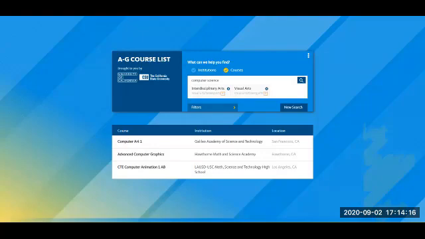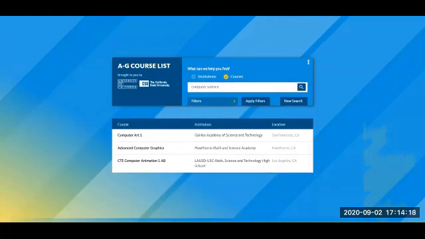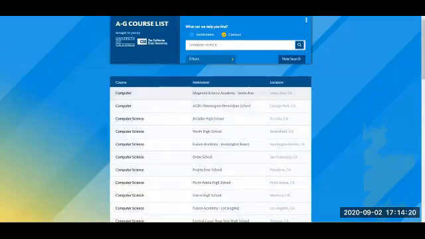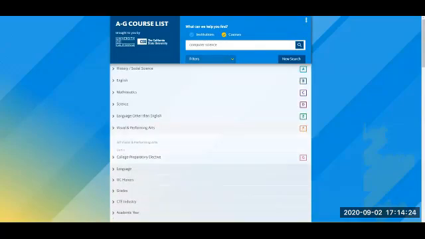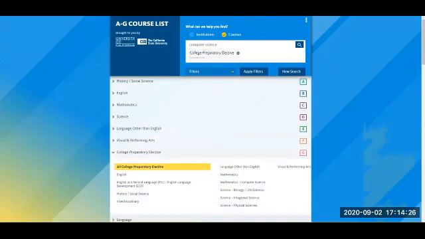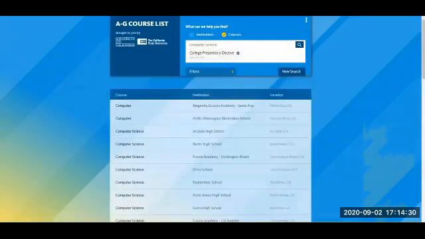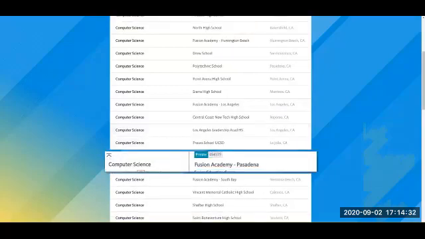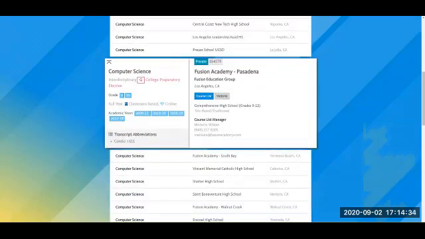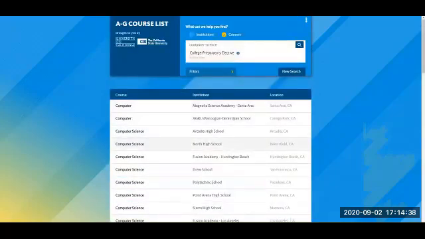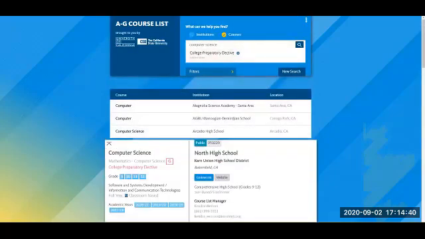However, if I eliminate my filters here and search, you'll see that there's a lot of these courses, but my money is that they are probably Area G electives. So we'll apply these filters and see that, yep, this is for Area G. So that's your indication that you can use computer science for Area G. So that's how our out-of-state students can search their courses to see what A through G area they would best fall under.